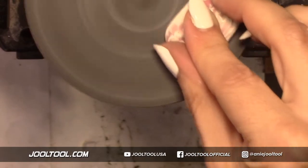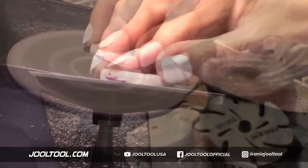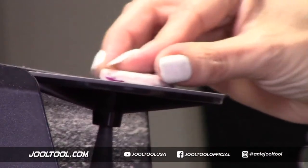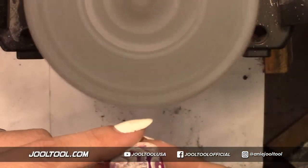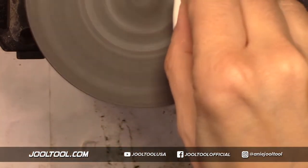Just run this at slow speed, you guys, and wait till you see what's going to happen. So this would be mainly for the flat areas. You know what I mean? Oh my goodness, you can see the colors popping. Look at the colors popping already. And you can even do the sides, you guys.